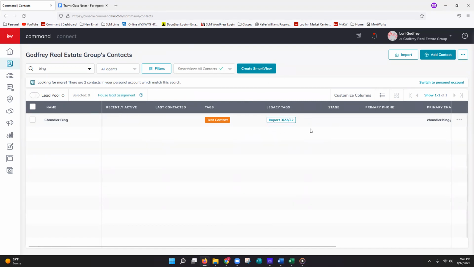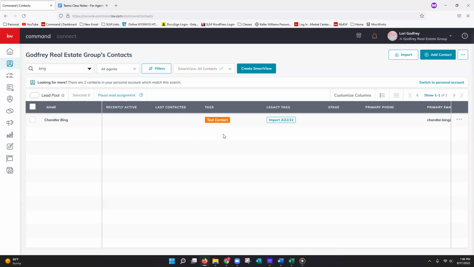But for legacy tags, one of the big things to keep in mind is that legacy tags are not currently filterable. What this means is that if you wanted to set up an email campaign, or bulk add people to a smart plan, anything along those lines, once you pull up those sections, it's not going to let you filter based on a tag showing up under legacy tag. It will only show up for tags underneath the actual tags column. So legacy tags are kind of like reminders that you still need to create this tag under the team and manually tag those contacts. You can do this in bulk. We have tip videos that go over how to do this in bulk as well.